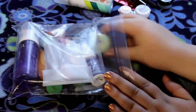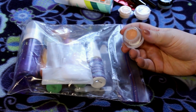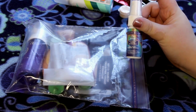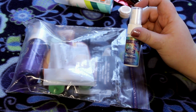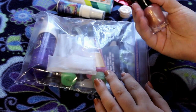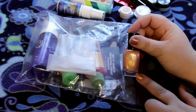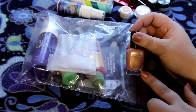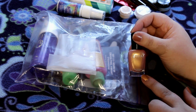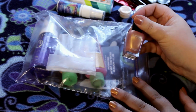Next, I have a concealer — it's a Pixi by Petra concealer, a peach tone concealer for under the eyes. Next, this looks like an Urban Decay container, but this is actually my Olay toner that I use every day. Then I have a Zoya nail polish. I'll be honest, this one might change out because I'm not leaving for another week — whatever I'm wearing on my nails at the time is the one I'm going to bring. Currently it's called Meadow.